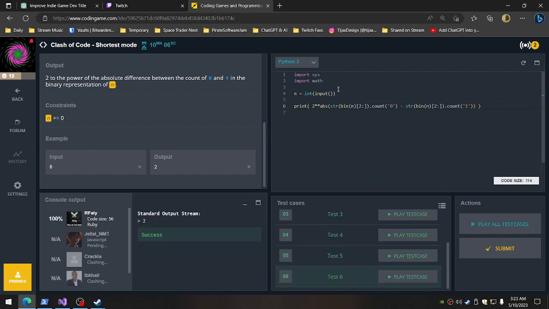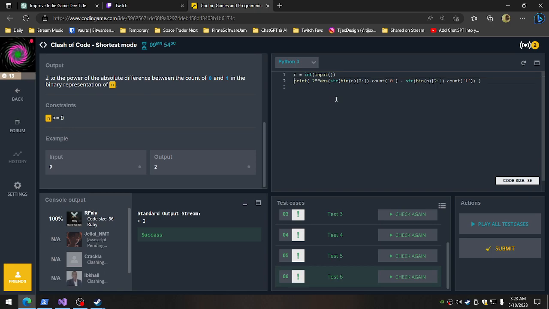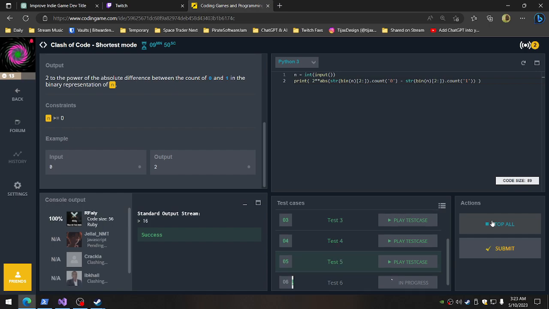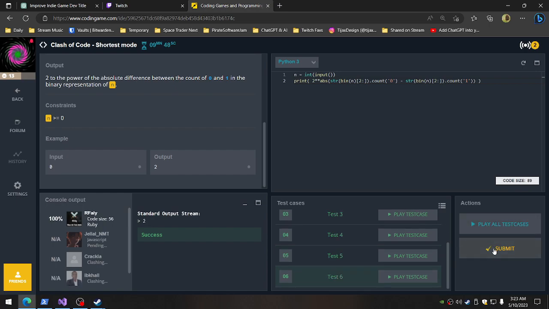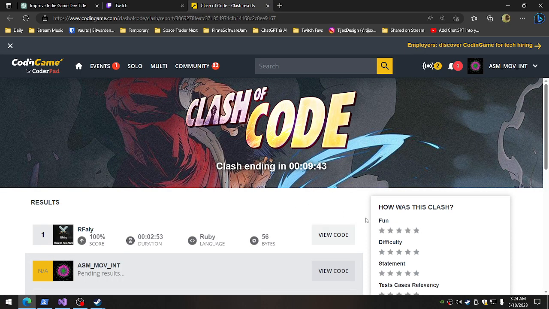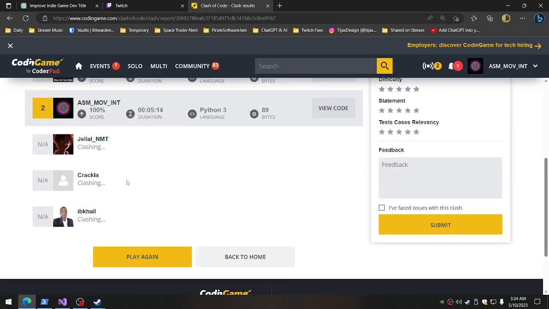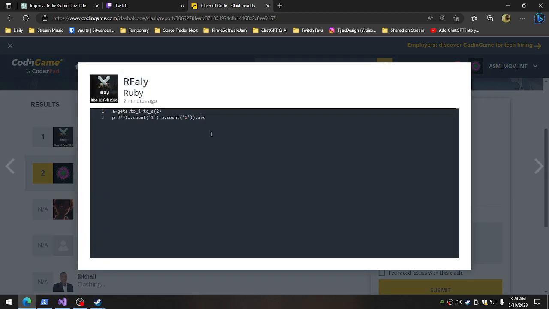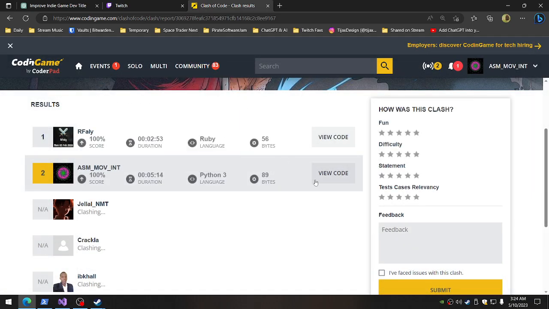Okay, code size 114. Okay, close enough. Dude's got it in Ruby, look at that. Nice.